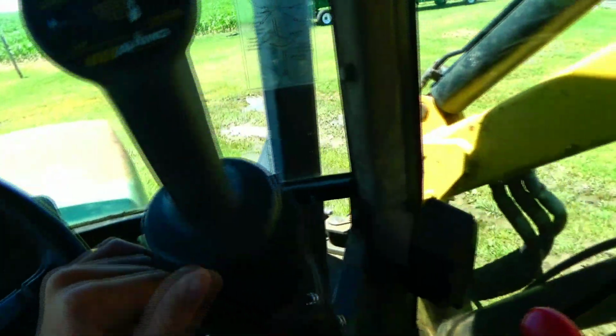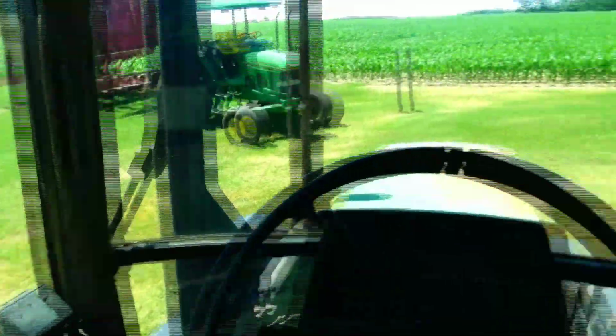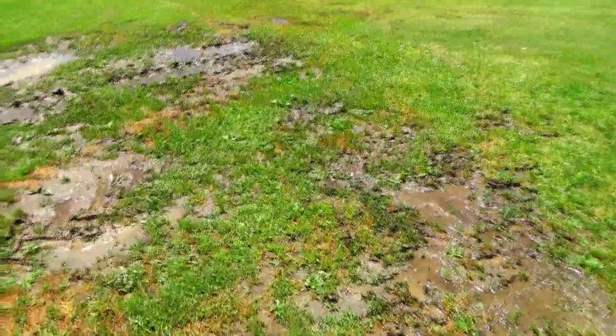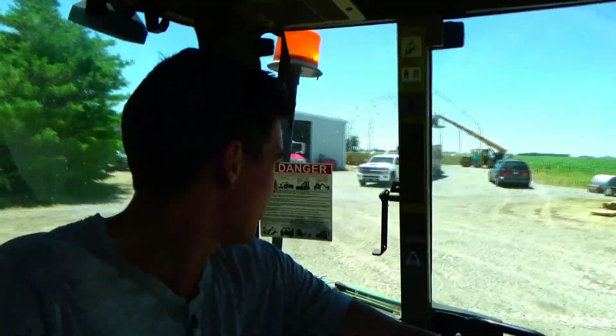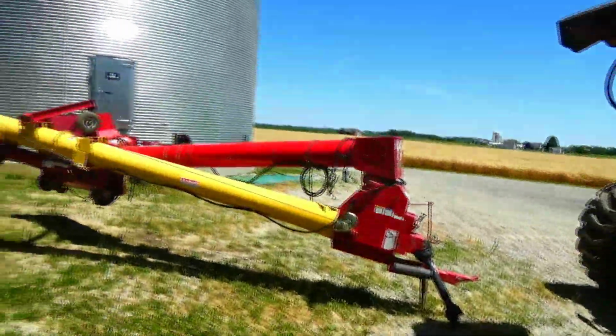Don't like the looks of that mud right there, so we're gonna try to avoid it. In all reality, I'm convinced this is a hose, because if we would have got that much water, I do not think we would be in the fields today. And the fuel truck pulls in. That'll probably be expensive, but there is lots of stuff happening around here, and that is very good. I'm gonna kind of clean this stuff up here so we don't get in the way of the bunch of stuff that's gonna be going on.